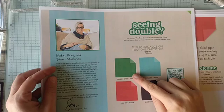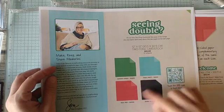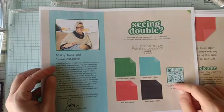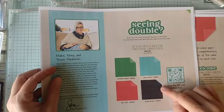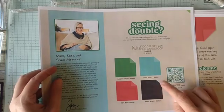It comes in 12 by 12. You get 12 sheets for $10. And they are starting out with these 4 colors that coordinate with some of the other products. But eventually they will have this two-tone cardstock in all our colors, which I think is awesome. I'm not sure of the weight of this, if it is more similar to our designer series paper or our cardstock. So I definitely plan on ordering some to see what it's like.